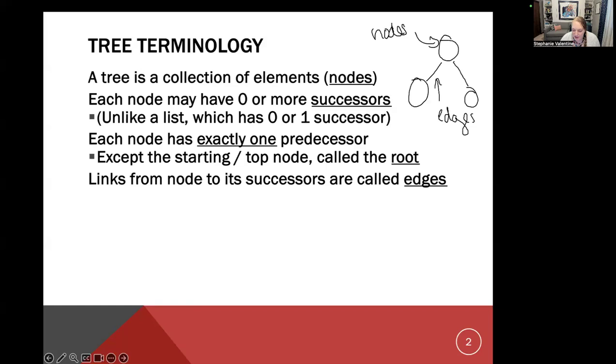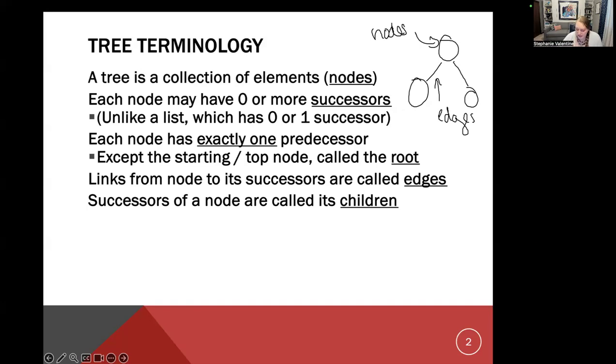Okay. The successors of a node are called its children. Children, descendant, successor, all different words for the same thing. So in what we just drew, these guys are the children or the successors of this guy.